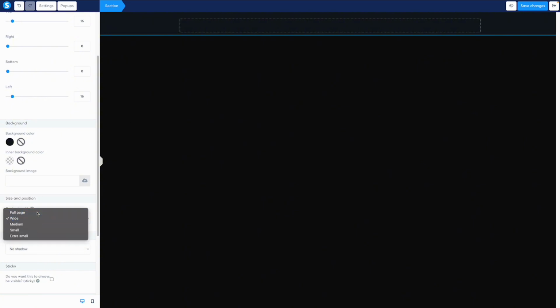Kasi pag full page mo yan, what if a site visitor is using a 32-inch monitor? So, imagine yung magiging content, yung mga text, di ba? From left to right. So, that's not a good user experience. So, what we're going to do is make it like a box type. No? May define the wide.